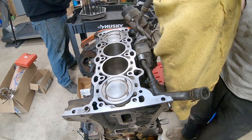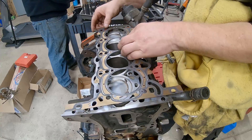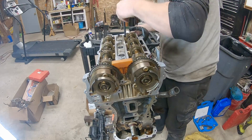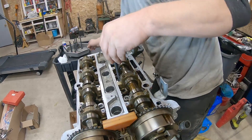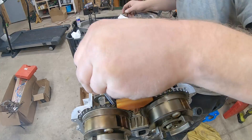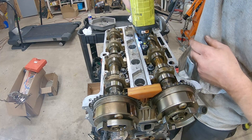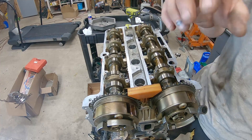We'll clean all this off. I'll have to wipe the head off - we sprayed the camshafts down while it was sitting so nothing would rust. Our gasket's in pretty good shape now. So we've got this down. Alex has got us a little tiny bit of oil on the heads of these bolts. We're going to drop all these head bolts in - they're all the same. These are new head bolts. Not recommended to reuse them - for the cost of the bolts, just replace them. We're just going to use the small impact and all I'm doing is touching these bolts to the head, not torquing at all.